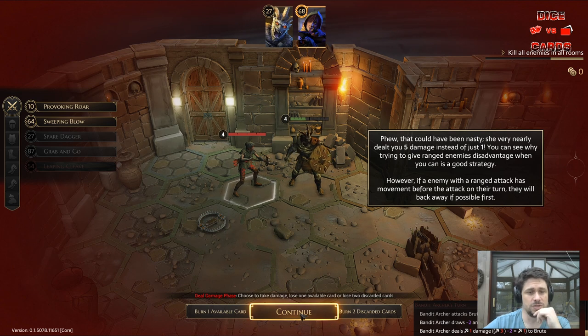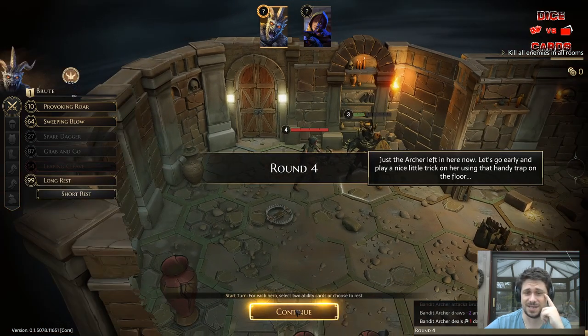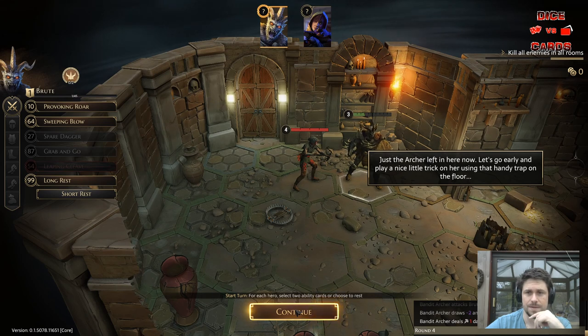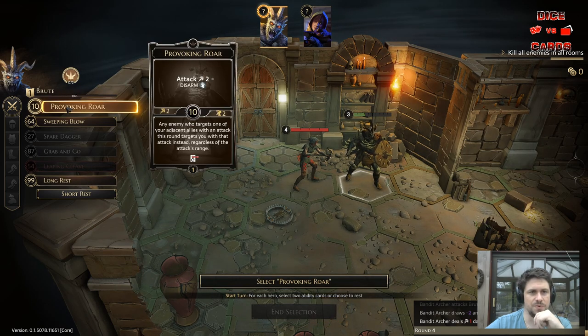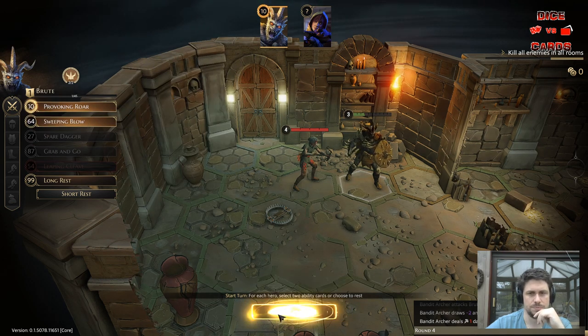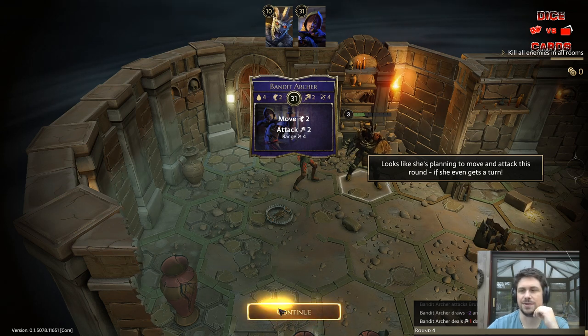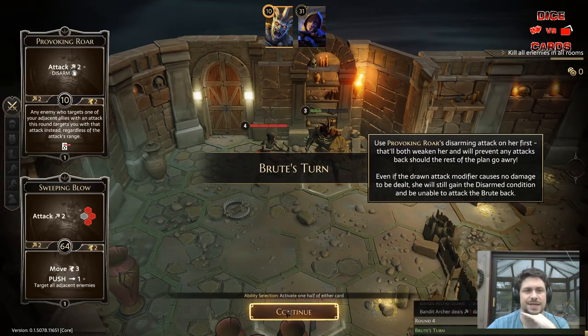Yeah, so you can take the damage, burn 1 available card, or burn 2 discarded cards. But we shall take the damage on this occasion. Select provoking roar and sweeping blow. And we get to go first again, which is jolly good. Jolly good indeed.